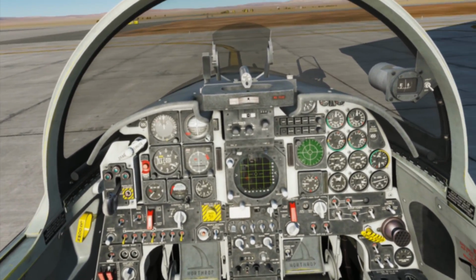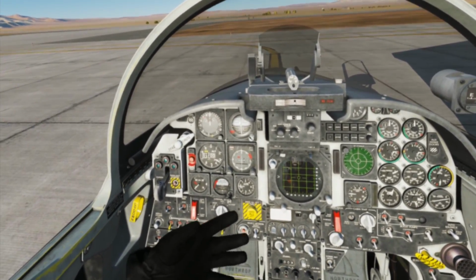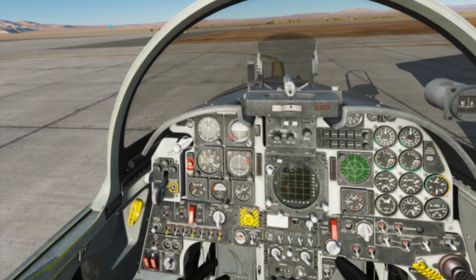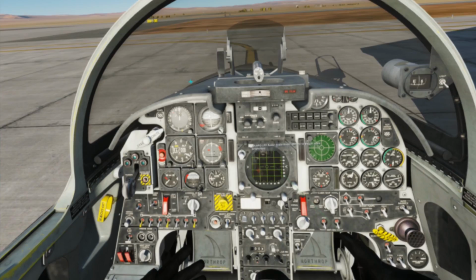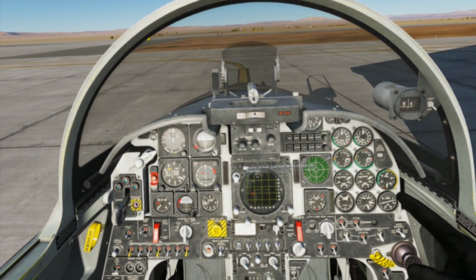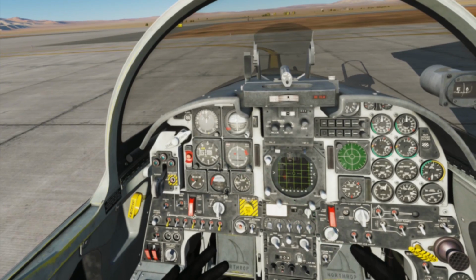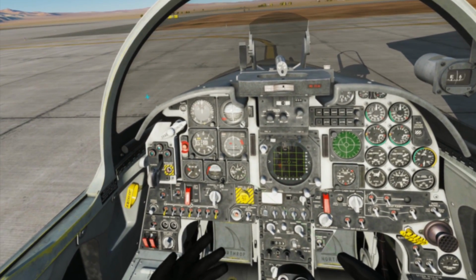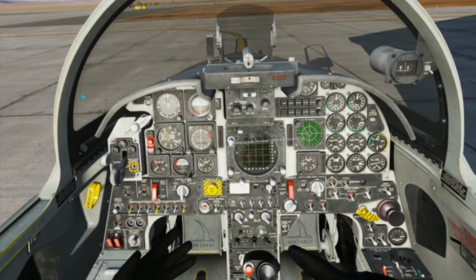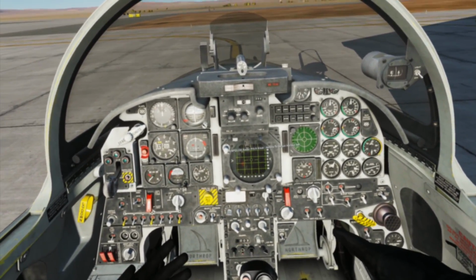All right, so starting off, getting into the F-5, it looks a lot like the T-38A, which is what I'm currently flying. It's all analog gauges. You can see here, the airspeed indicator is exactly like the T-38. The ADI is actually here where the radar is. There's no radar on the T-38. There's no HUD, although this is really not much of a HUD. Altimeter, HSI, the standby ADI, all that stuff is just rearranged, so the cross-check's a little bit different.